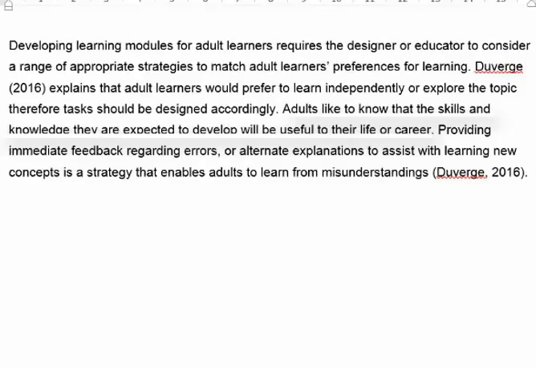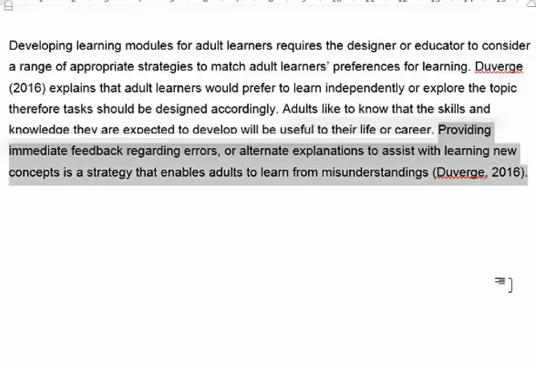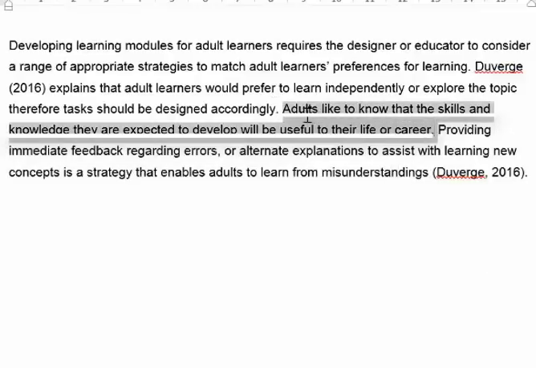In this example, the student has tried to make a sandwich with citations, yet has not created good boundaries. The topic sentence is fine. The second sentence starts with the author's name, Duverge, and tells us where that information comes from. And so does this sentence. But this sentence, you and I know it comes from Duverge because we've looked at a number of samples now. But if you were marking this, how would you know where it came from? The sandwich doesn't work. You need to cite again or use the text connectors.